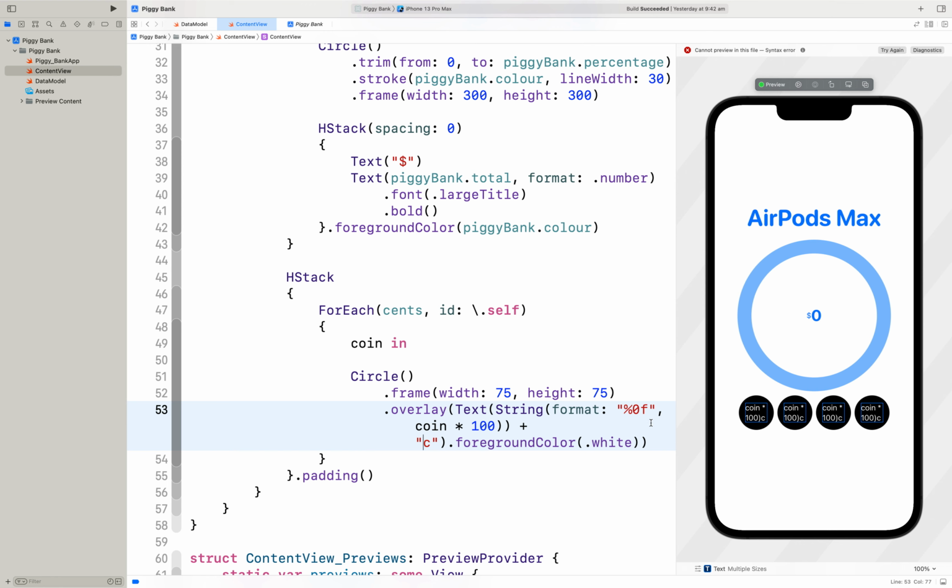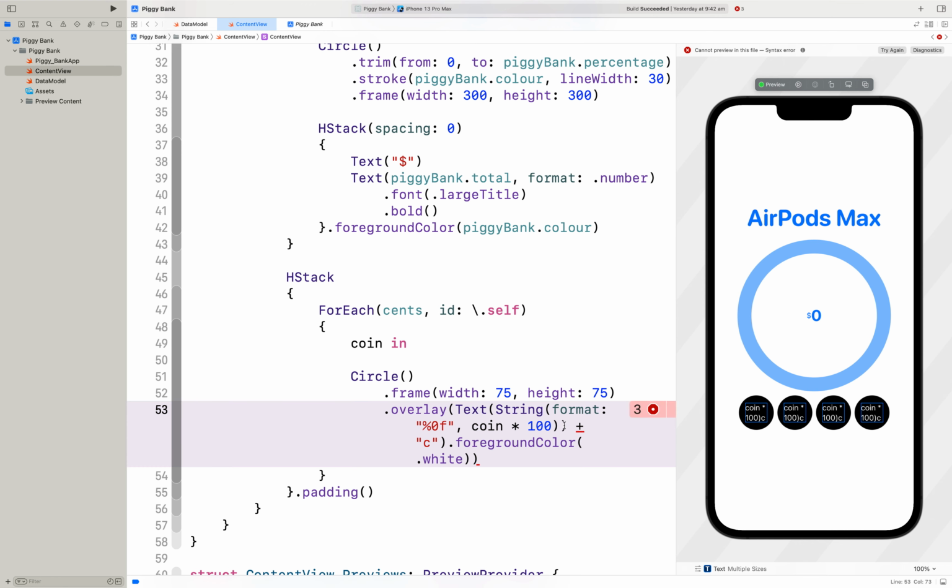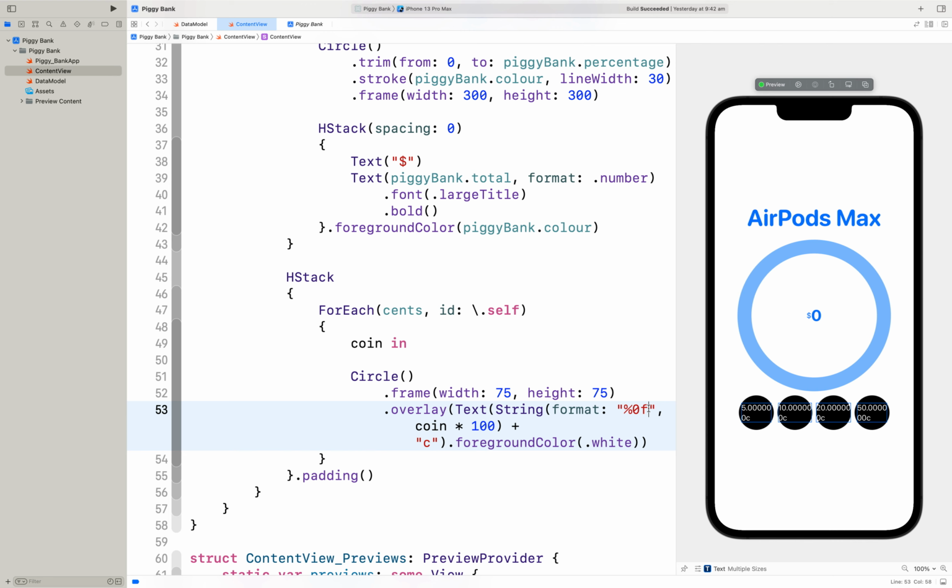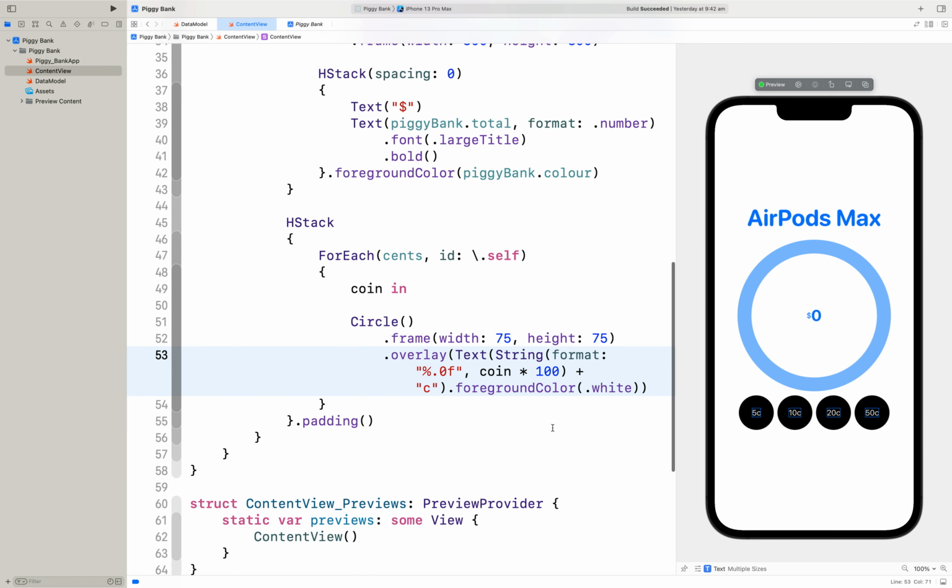And that looks awfully ugly with code. Extra bracket. There we go. So 0.0F, 0 decimal places. So that works just nicely, and I've got my 5, 10, 20, 50 cent coin.